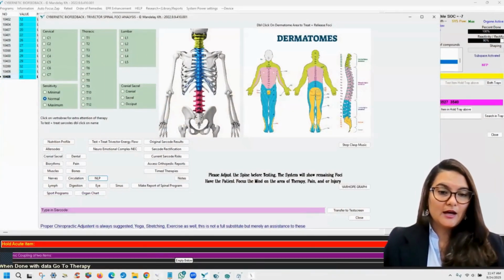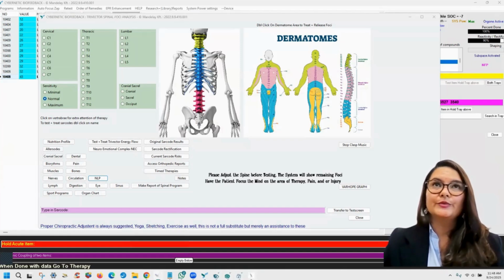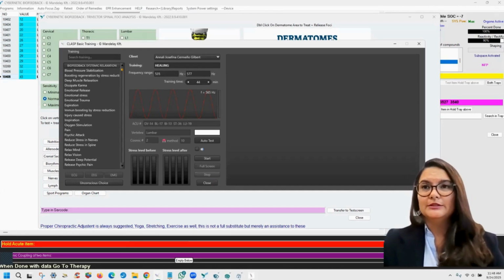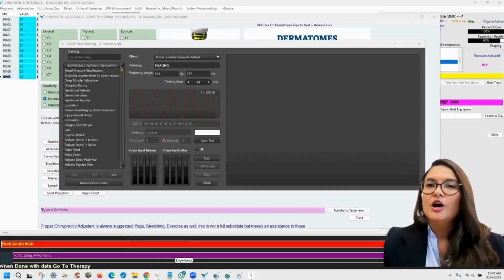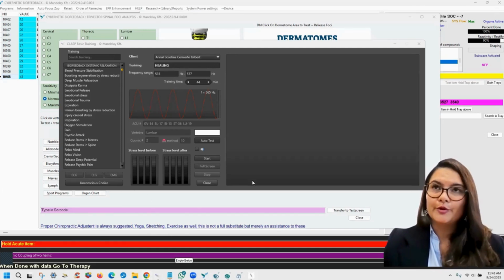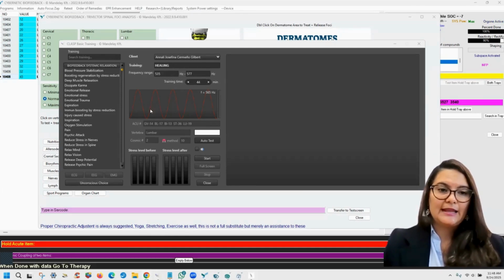And then the other thing that I want to share with you is that we have the class portal, and in the class portal we can also support professional athletes in different ways. So we can reduce the stress in the spine, we can relax the mind, we can relax the vision, and we can also do release lead potential.